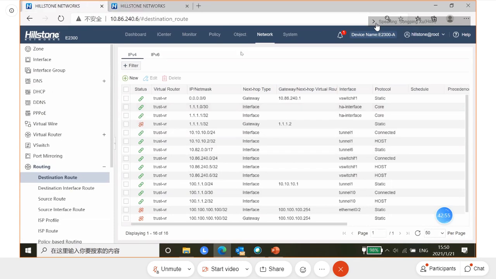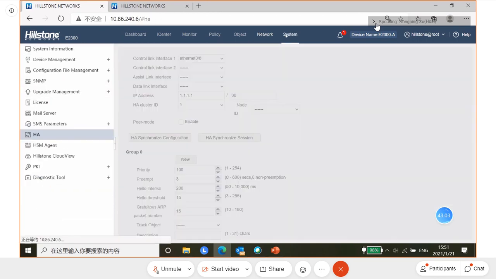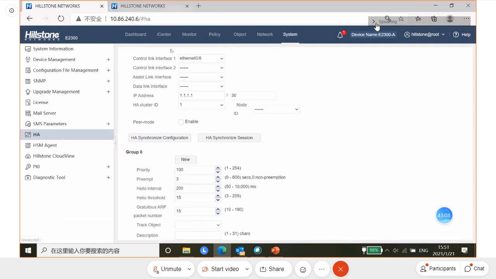The key configuration between the master and backup is in the HA part, which we need to configure on both. We need to configure the HA link. As you can see here, we can set two control links. If you configure two control links, you need two interfaces for HA.